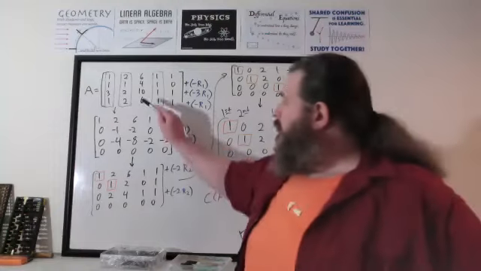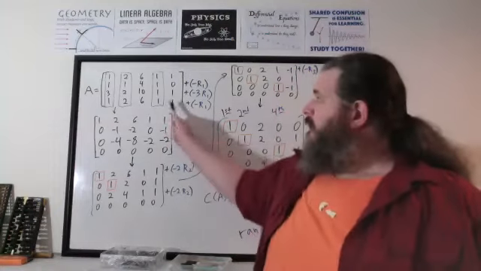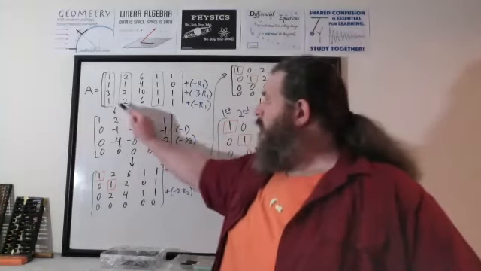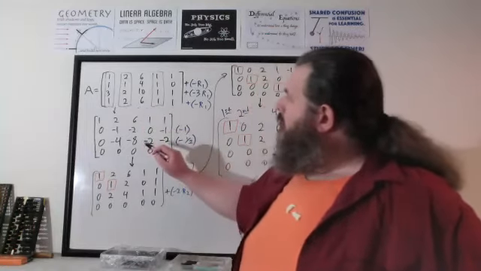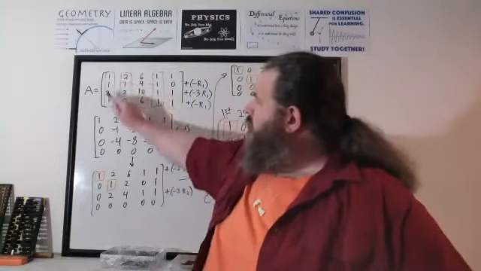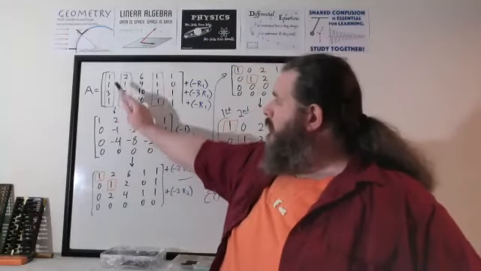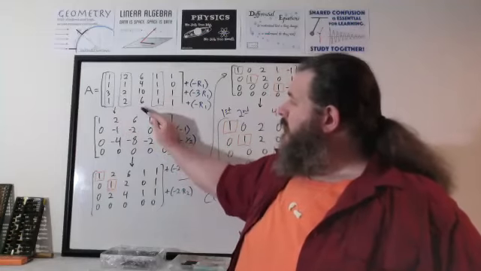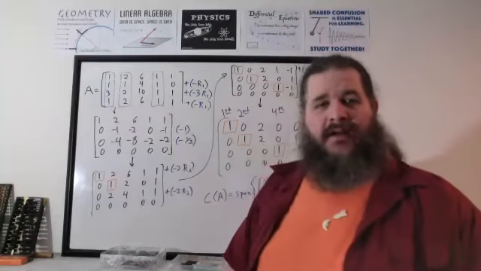And that means that the 3rd and 5th columns are not actually providing unique information. The 3rd and 5th columns in some way can be written as linear combinations of the 1st, 2nd, and 4th columns. In particular, I think we can say, if we take 2 times this plus 2 times this, like 2 times 1 plus 2 times 2 is 6, 2 times 1 plus 2 times 1 is 4, 2 times 3 plus 2 times 2 is 10, 2 times 1 plus 2 times 2 is 6. So the 3rd column is actually just 2 times the 1st column plus 2 times the 2nd column.